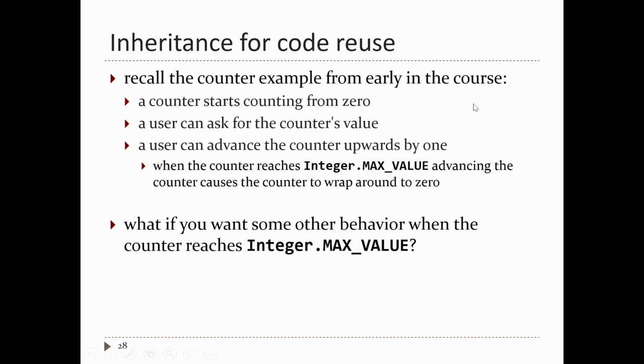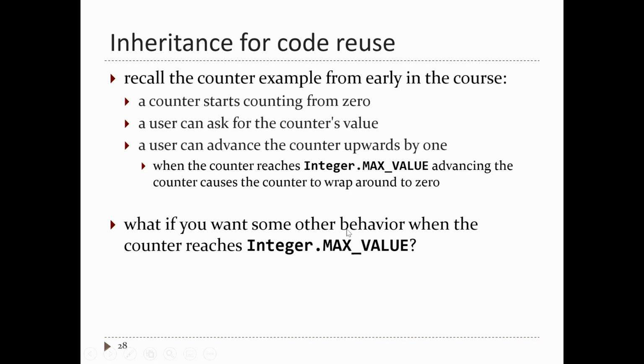The simplest example of when you might use inheritance is this counter class. Now this counter class is absurdly simple. It's just something that counts. So why do you want to use inheritance for it? Because you can make different kinds of counters. Using inheritance, I can implement different types of counters. Our counter class starts counting from 0 and goes up to integer max value. If you hit integer max value, it comes back around to 0. In other words, it wraps around.